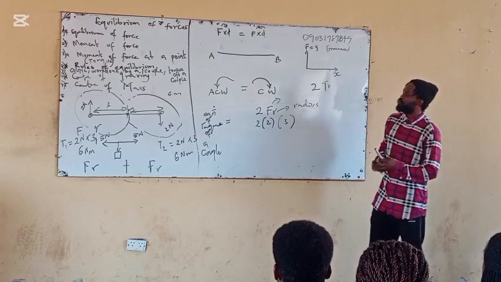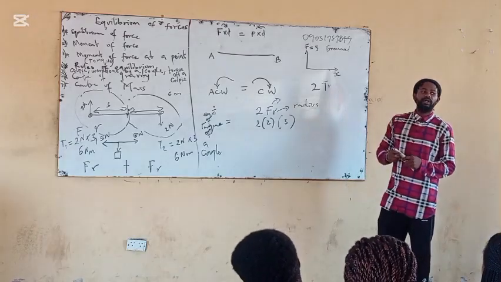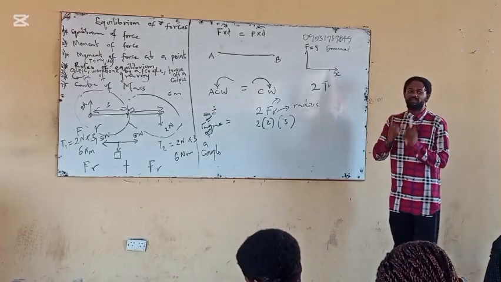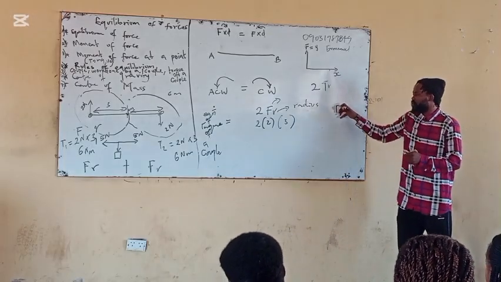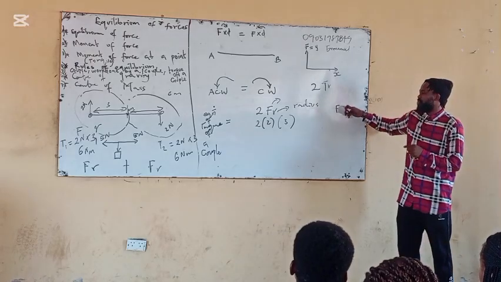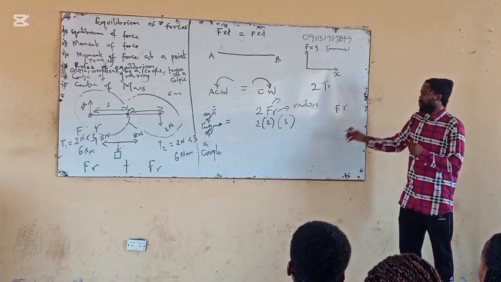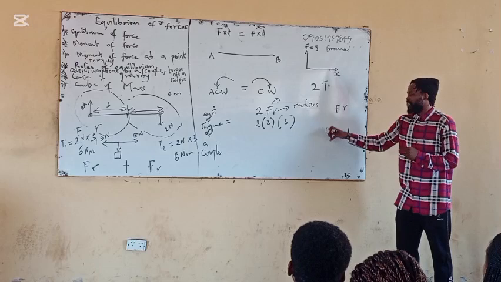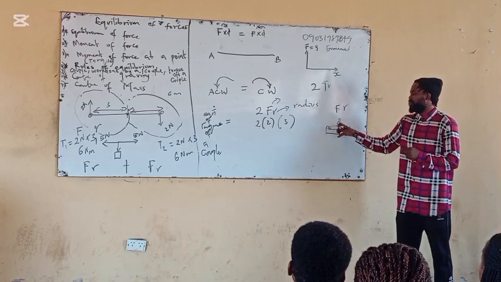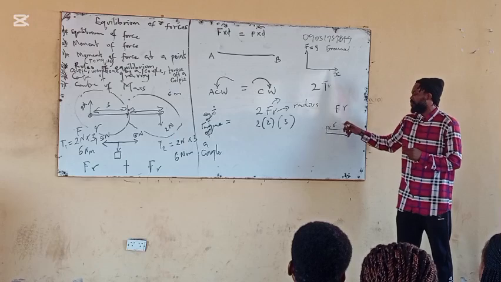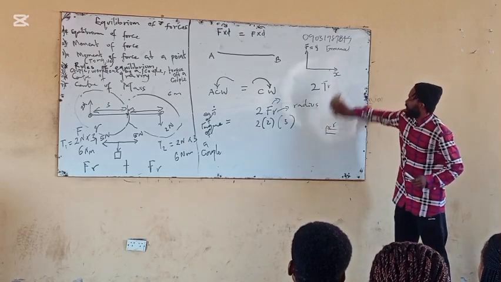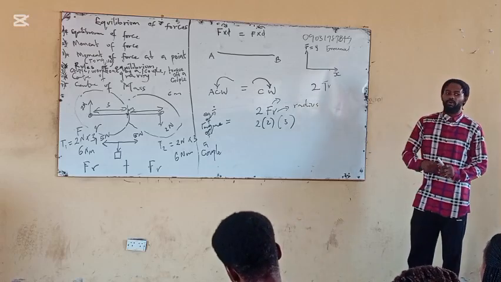Alright, now let's move to work done by a couple. So just know that once you hear torque, it has to do with something of force and distance. But when that torque has to do with a couple, this distance gets replaced by R because a couple involves two things that are the same. So the D now is no longer going to be D, but D divided by 2, which is R for this one, R for this one. Once it has to do with a couple. So know that.